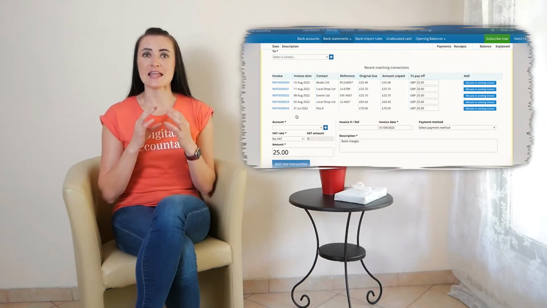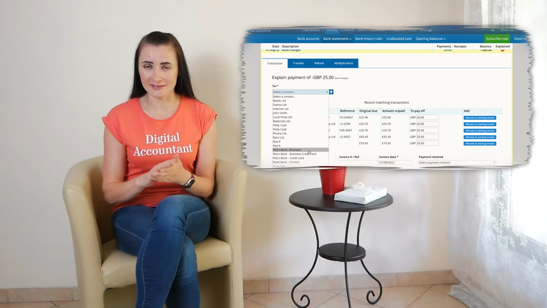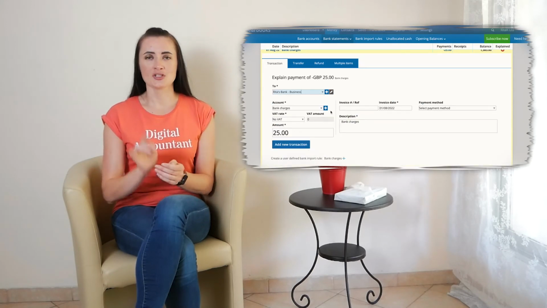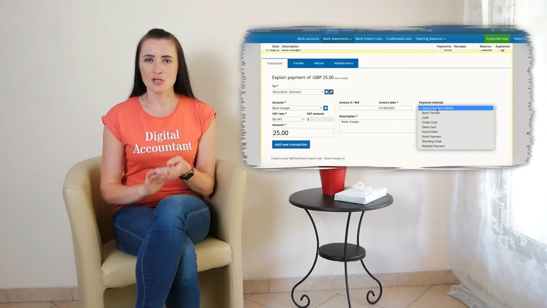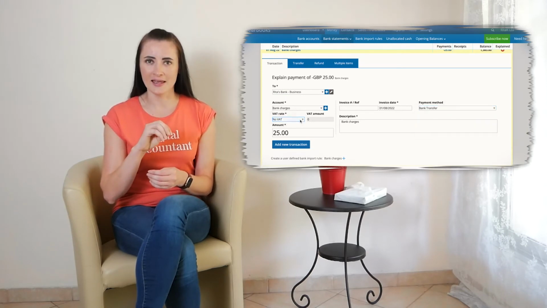Please note that every transaction needs to be allocated to a contact or to a bank. So to post bank fees, you actually need to select your current bank which you are trying to reconcile and use that one as a contact so you can post your bank fees. Thank me later. So for that reason, this section looks very technical and actually took me a while to figure out how reconciliation works on ClearBooks.